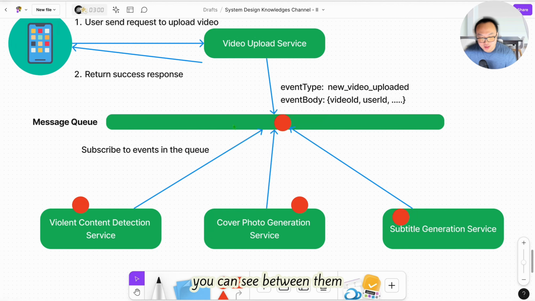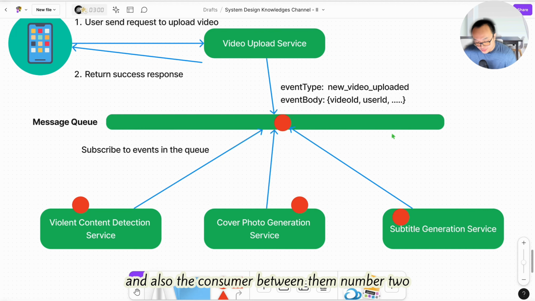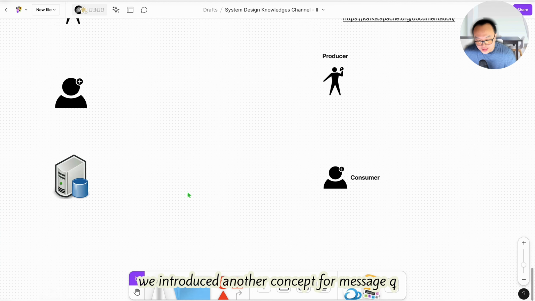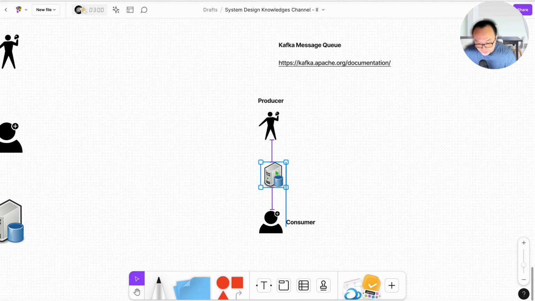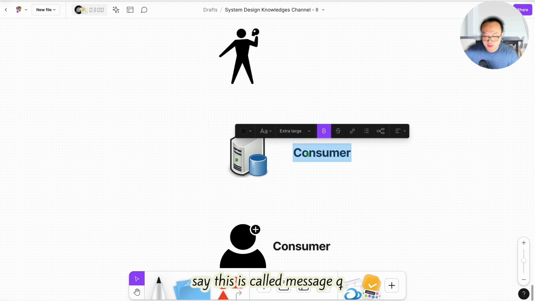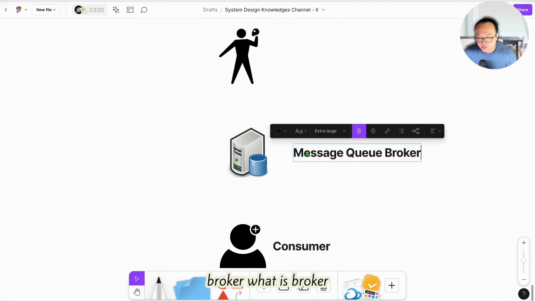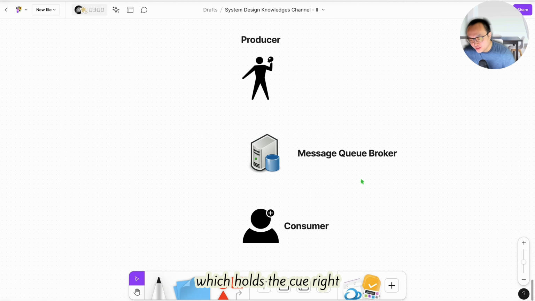And of course, you can see that between the producer and the consumer, there is a message queue, right? And here we introduce another concept for message queue, which is a broker. It's called a broker in Kafka, okay? Let's say this is called the message queue broker. What is a broker? You can just think of a broker as one machine. It's one node in our distributed system which holds the queue, right?